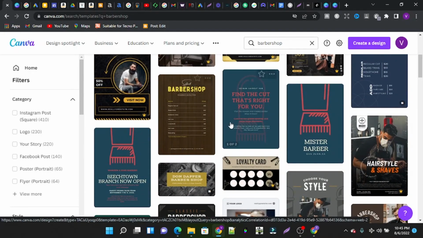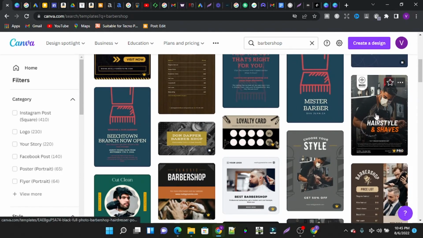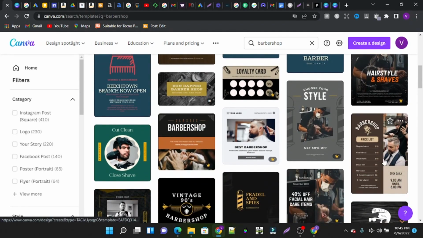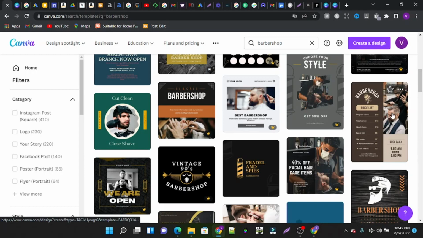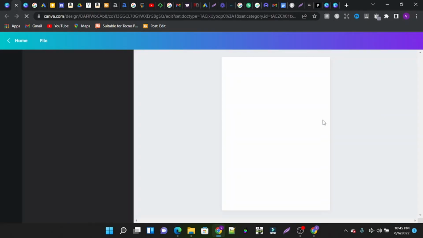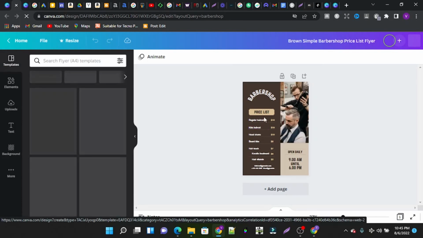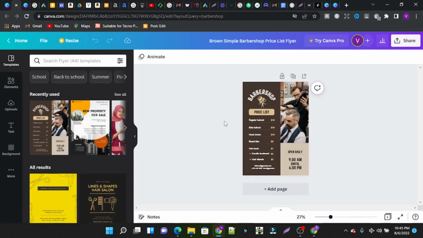Look at this form, look at this fine design, and the beautiful thing about this is that you can modify it. So let's try to modify. Let's say, okay, this one, let's click on it. Just click on what you want to modify, and then it brings you to this place where you're going to modify everything, guys. You have control over everything. So let me show you guys how to do this.